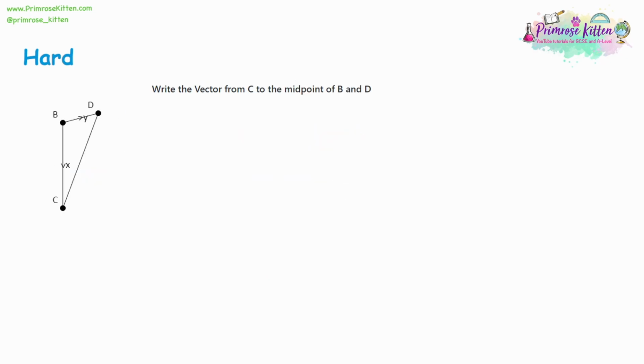For the next question, we have a different size triangle, and we're going from C to the midpoint of B and D. Again, all the same things you find on the grid vectors, you can find on vectors like this as well. So label the midpoint M, and to get there, we can travel down vector X, and then we can travel halfway down vector Y. Check your directions. We've gone the wrong way down X, it'll be negative, but we've gone the right way down Y. So it's going to be a positive half of Y. So altogether, we can write that down. Vector C to M is equal to half of Y minus X.